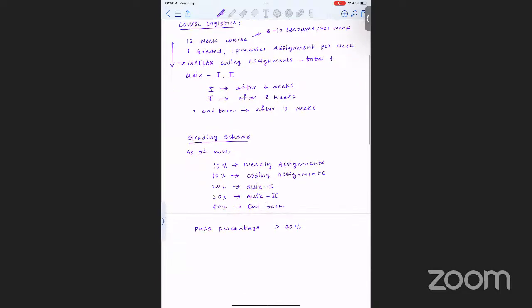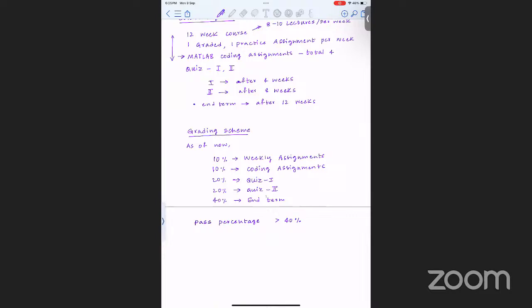With respect to the grading scheme, there's a little difference from the last term. Temporarily, this is what we have decided, and it is subject to change.